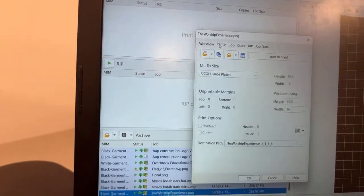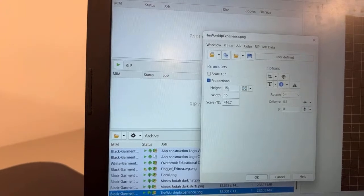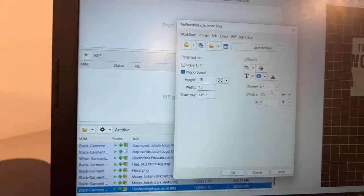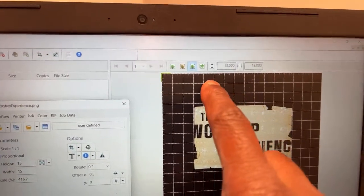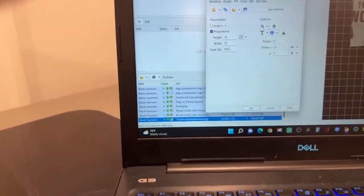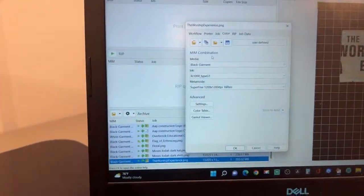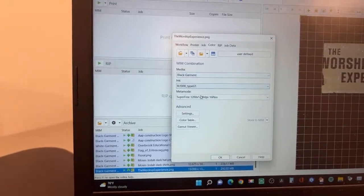All right, so real fast, you go to select the platen, size your design, and put your design exactly where it's going to be. And the reason why I like the software is because these little squares are inches. 1, 2, 3. 1, 2, 3. You can measure down 3 inches, and you can see exactly where it's going to lay down. 3 inches over, 3 inches down. All right, and then you go to color, adjust that depending on what garment. All color garments, I use black garment, super fine.